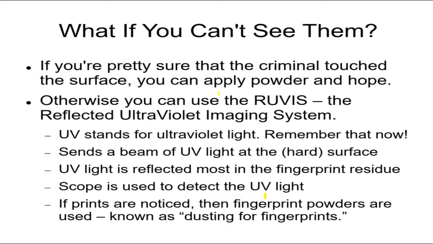You can see that, oh, this must have been a fingerprint. There's fingerprint residue. Now, other things reflect also, but the fingerprint residue reflects UV light in a certain way that the scope will see. A lot of things reflect UV light, but the fingerprint residue reflects in a way that the scope will tell. So you can see whether there are fingerprints there. If it detects that some person put their hand or fingers there, then you dust for fingerprints at that time.